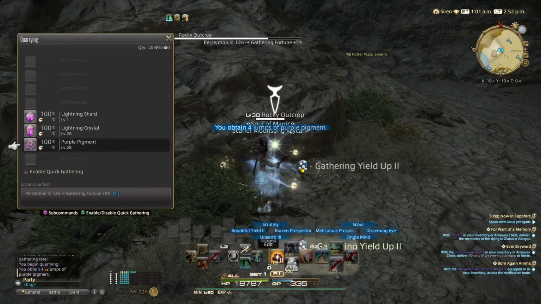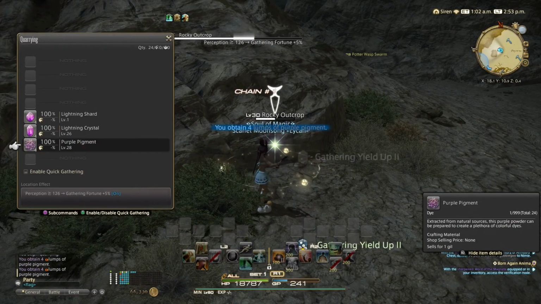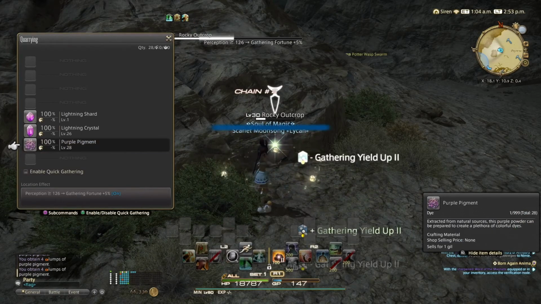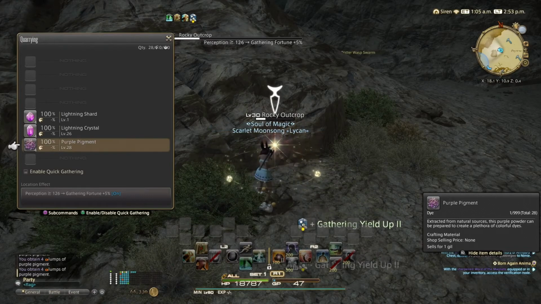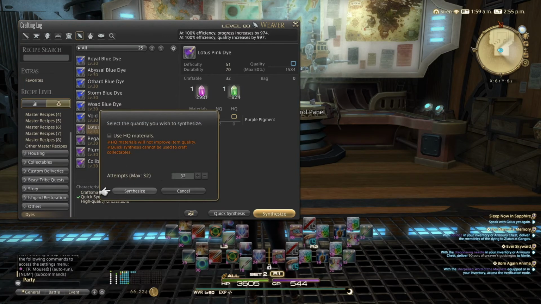So here I'm showing you what it looks like when you're at a node. I went after purple pigment because another one of my favorite colors for my characters in this game is actually lotus pink. It's the lighter pink. I think it's very pretty and very subtle, but I also like that bright cherry pink because I like the brightness also.